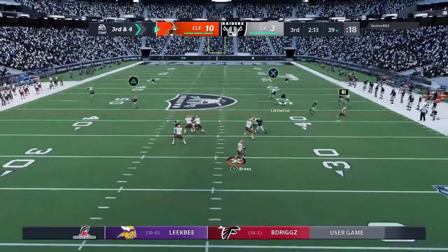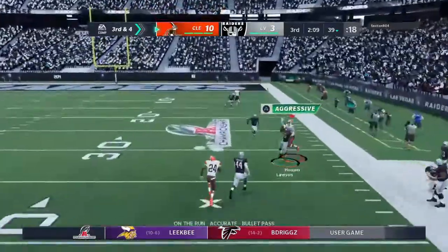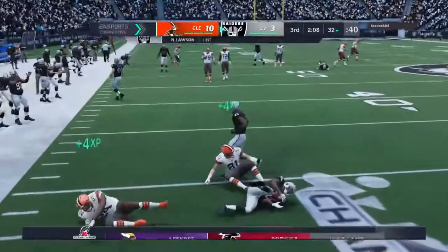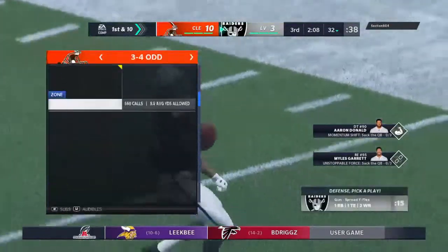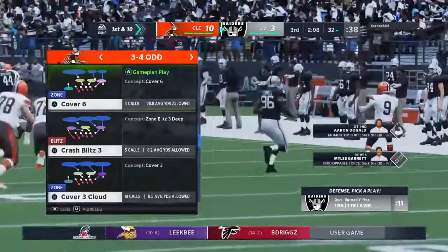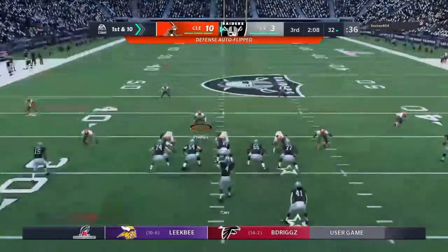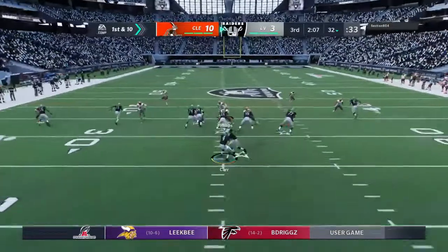From the gun on 3rd down, Breeze. Flushed out right. On the run, he'll let this go deep right side. And they're going to set up shop at the 32-yard line. Okay, it's real simple to say from here, but sometimes as a quarterback, you've got to know when to say when and just throw it away. Flushed out to the right, tries to make something out of nothing here, and he winds up floating one downfield that gets intercepted.